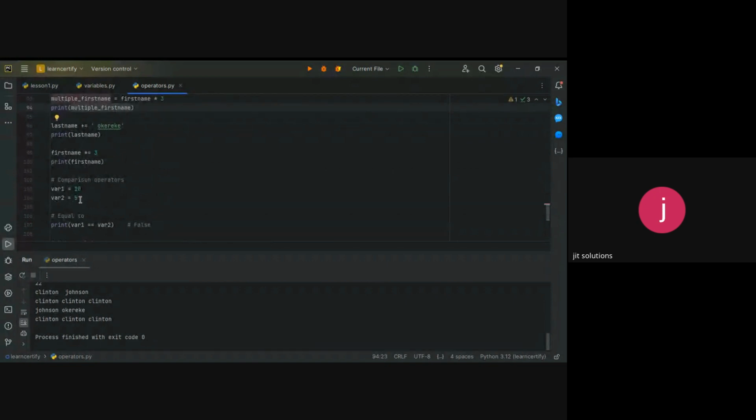I created bar2, and I gave it 5. Now we have the equal to operator.